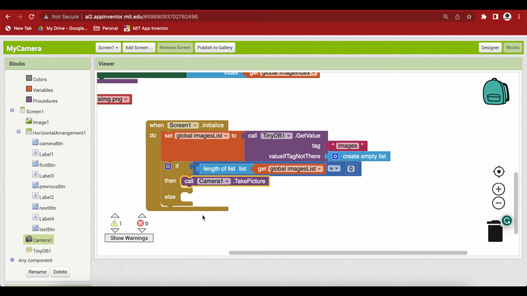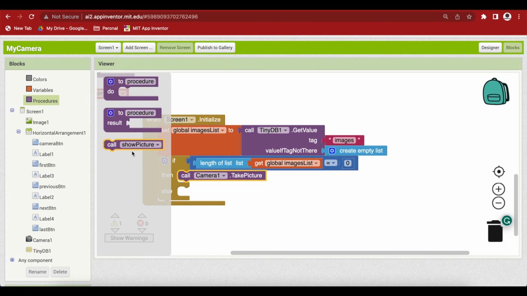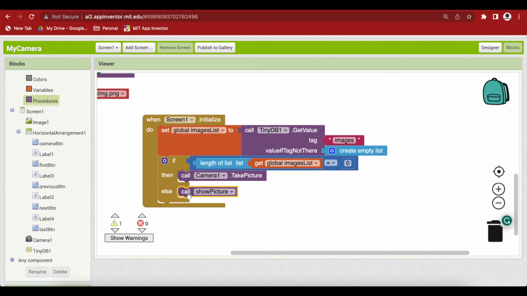In the other situation, we are going to call show picture, and remember that our image index was initialized to be 1, so automatically the first image in our images collection will be shown. Another important thing to do for Android devices is to rotate the image 90 degrees, and you don't have to do it for iPhone.